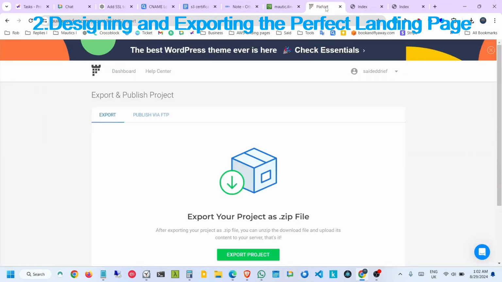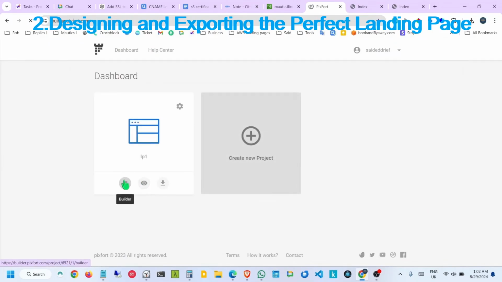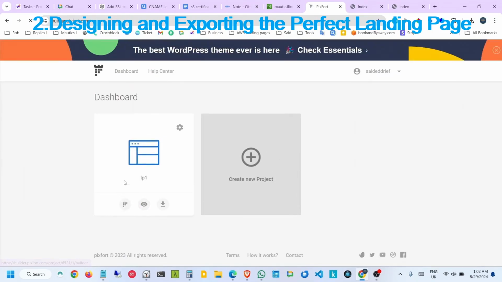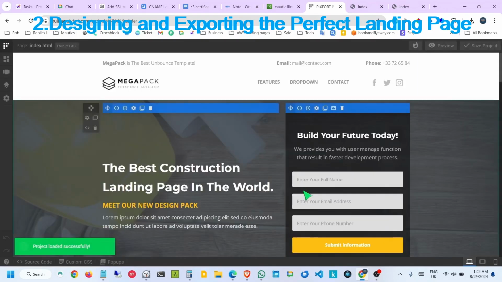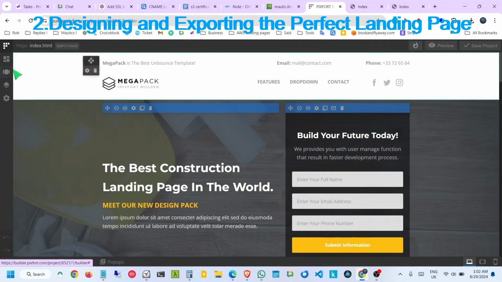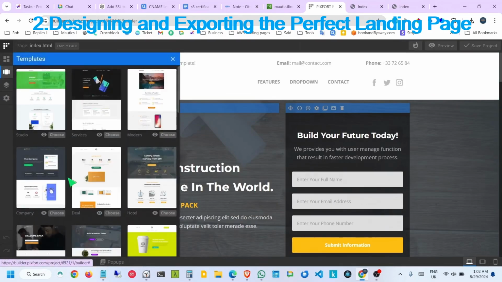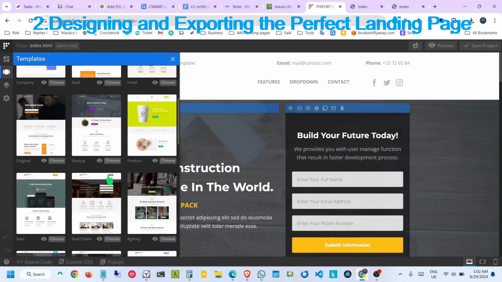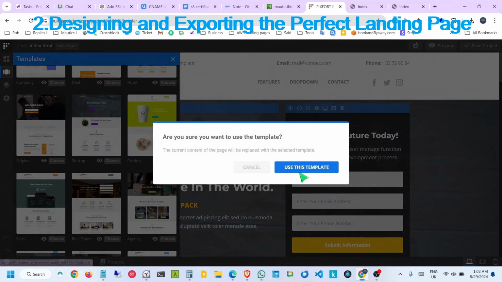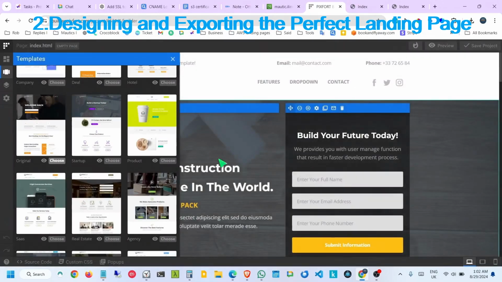Now I will upload the landing page, but before that I go to the Pix4 landing page builder. I design it to match my vision, and once I'm happy with the layout, I export it as a static HTML file.